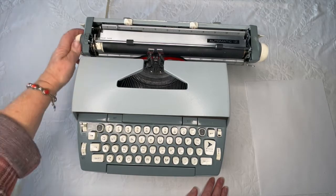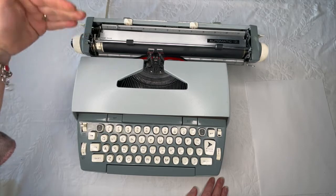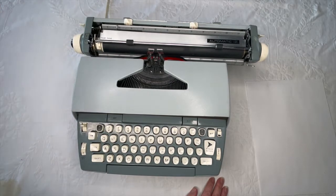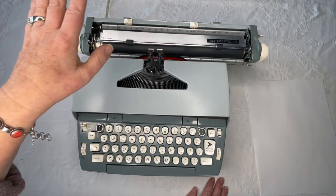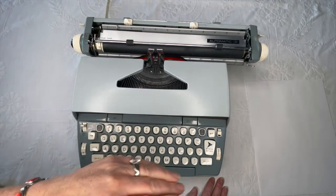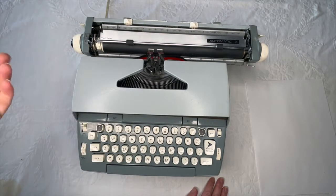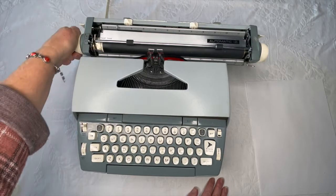Now, when you turn the handle, you'll hear it click, and that clicks every half of a line. Now, let's say you are filling out a form or you're going back and you had taken the paper out and you want to keep going from where you left off. To get it to line up perfectly is impossible with this half a line option.